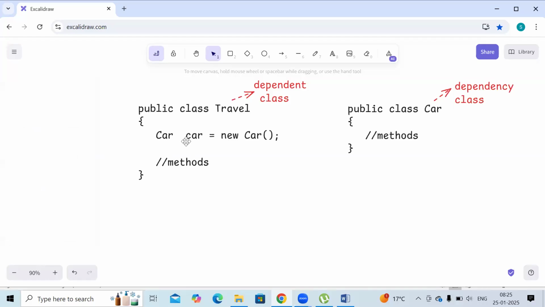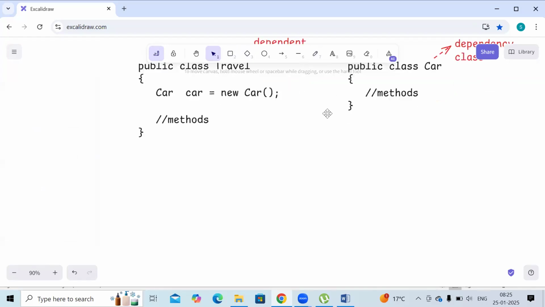Right. Now you tell me, what are we creating here? In the dependent class, we are creating the dependency class object directly inside the class itself. So tell me what type of coupling is there between them? Tightly coupled objects. This is point one. I will write the statement here.